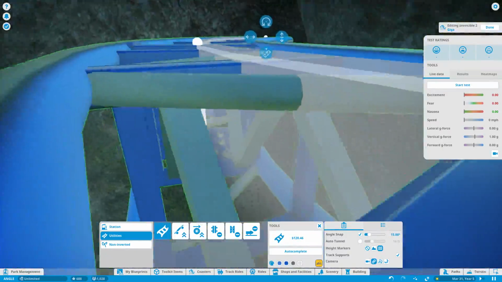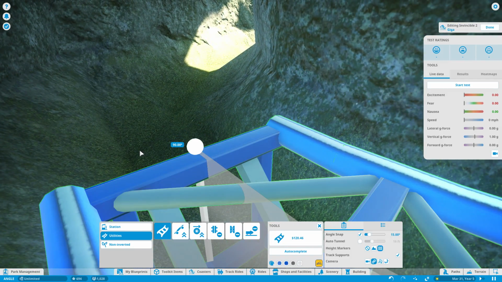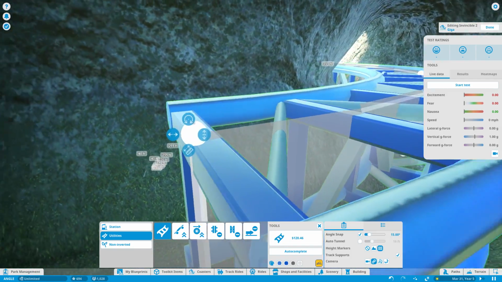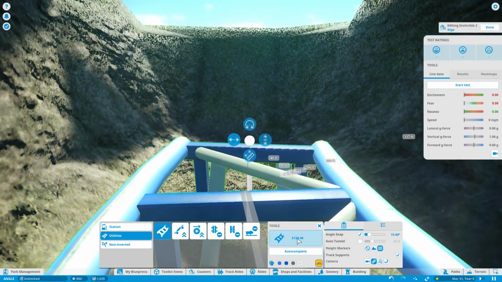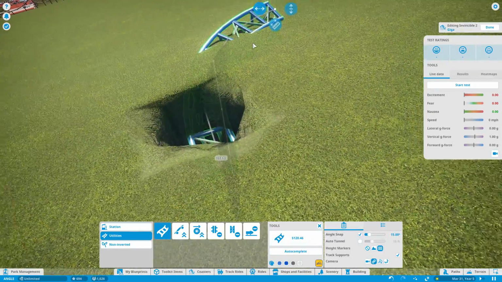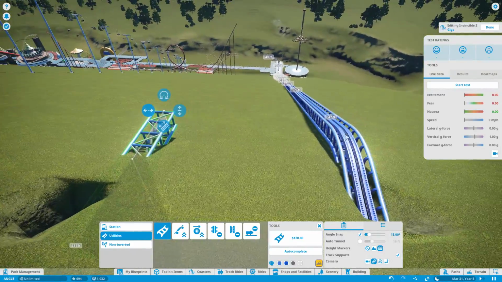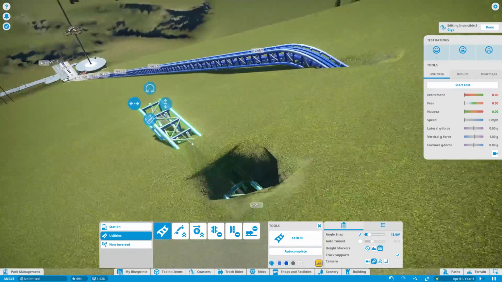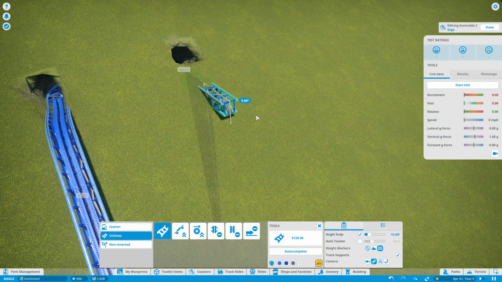Like, is this 90 degrees? I feel as though it might not be. Apparently it is. Oh no, it just seems like it's not. That 2 is 90 degrees. And then we say boom. So that should be parallel to that. I think it is. I don't know.